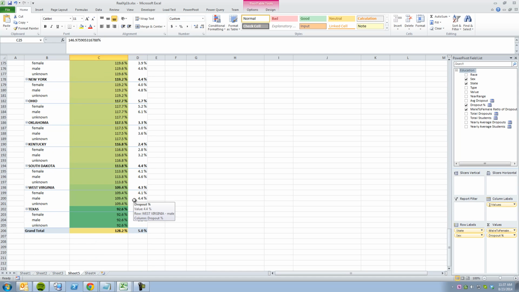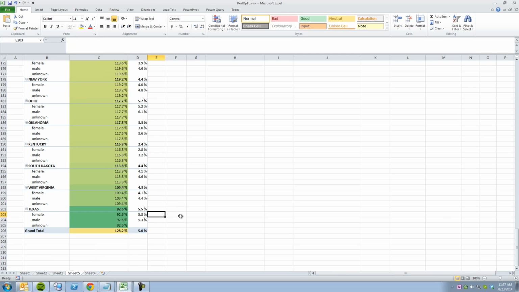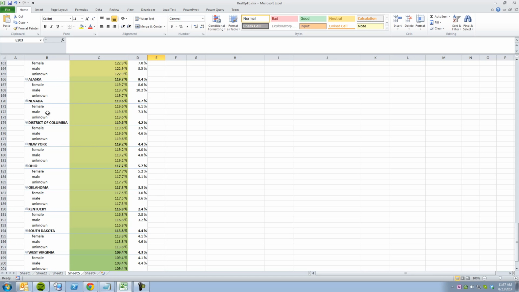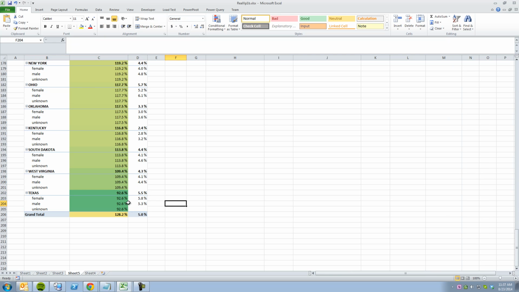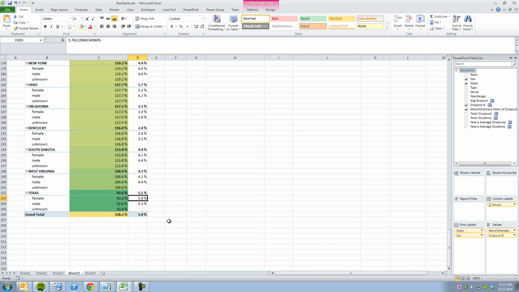We're scrolling down to see. Okay, that's right. So two things to notice here. How many states do we have? There's 50 states plus I think DC is in here, District of Columbia. 50 of 51 places have males dropping out more often than females. Okay, the number's above 100%. There's one place where the reverse is true, and that's Texas, where females drop out more often, and the drop off here is extreme, right?